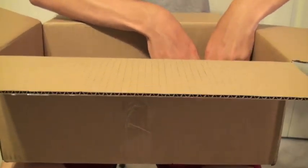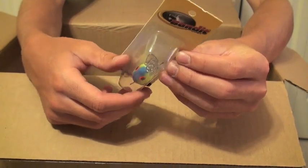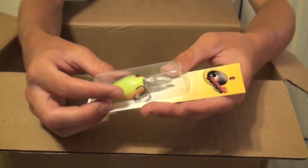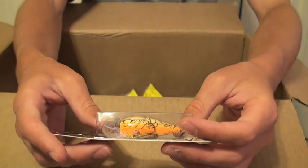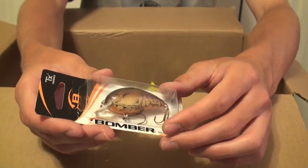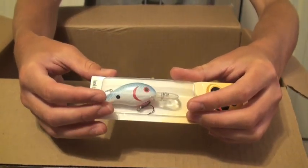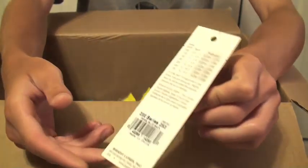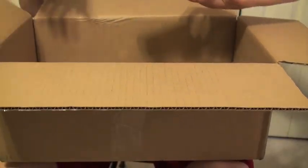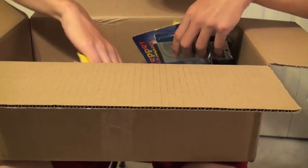Not even done with the crankbaits yet — I've still got a ton more. Now the Bandit, this one is in a Sharktruce blue-black, or blue back. Love that color. There's got a little bit of a crawdad going — a Bomber. A lot of people don't think crawdad colors work, but if you get a shallow water crawdad and slow roll it across the bottom, it actually does imitate a craw. Another Bandit — blue and white, Pearl Blue Back. Another Rattlin' Trap in the same color, floating. And I believe that's it for the crankbaits.